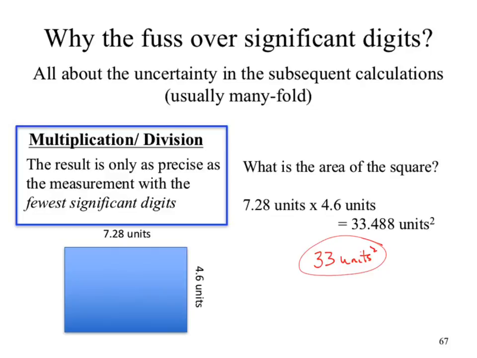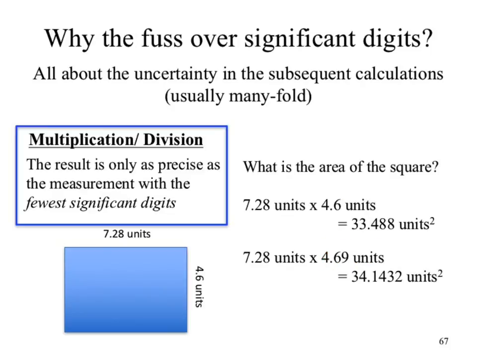Same idea applies as we did with the last one. I don't know what that next digit is. It could be 0, it could be 9. If it's 0, that's the number. If it's 9, what happens? I'd get 34.1432 units squared. Which value is consistent? 30. Which value is my first guess? The ones place, my answer is reported only to 2 sigfigs.